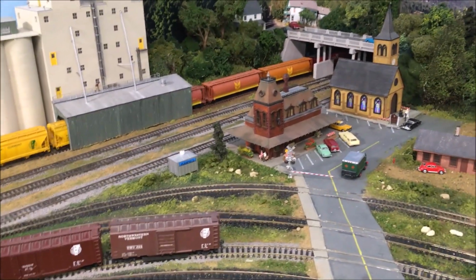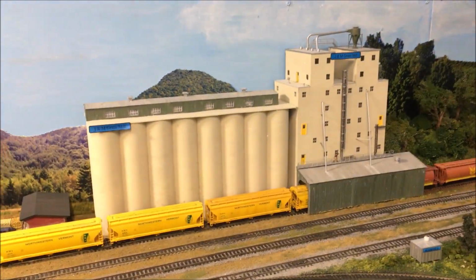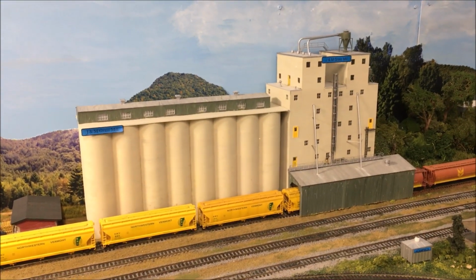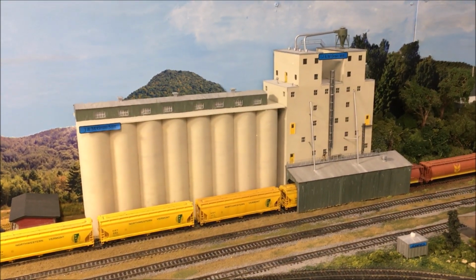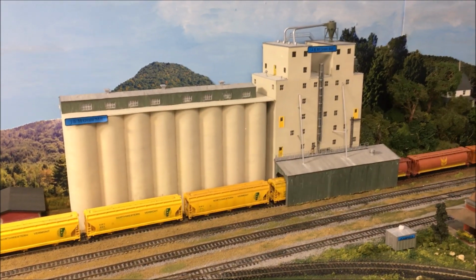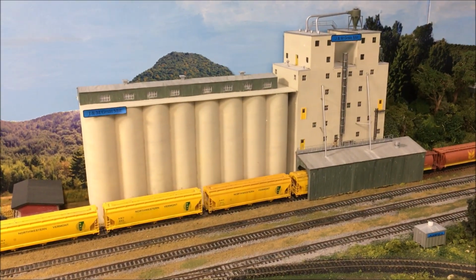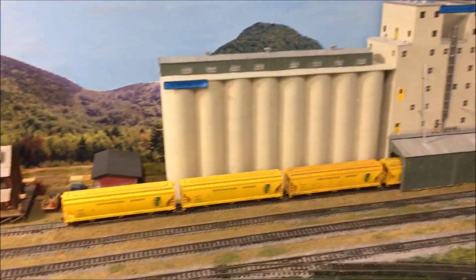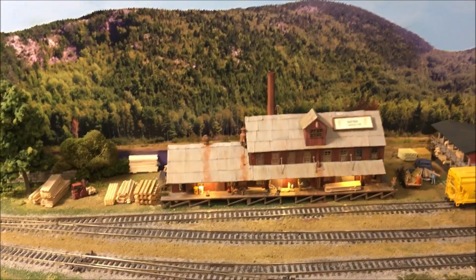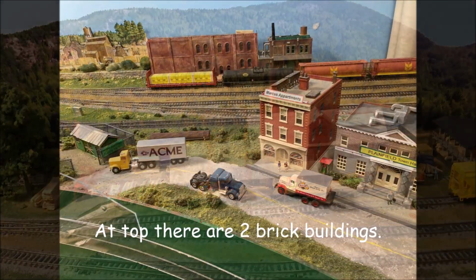So moving forward from the backdrop, we decided to leave the major customers, again, we didn't want to mess with. That's from the old layout. This section of the layout used to be downstairs, 2 floors down from where we are now. And we cut this whole section out and brought it upstairs. That was in the old building. And so we kept that. And we kept the lumber company over here, but we changed the building. The building that was there, I don't remember now. It's been a couple of years.